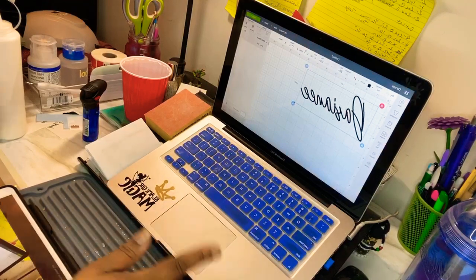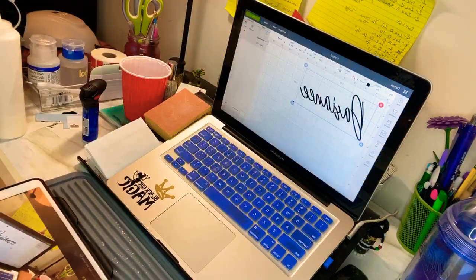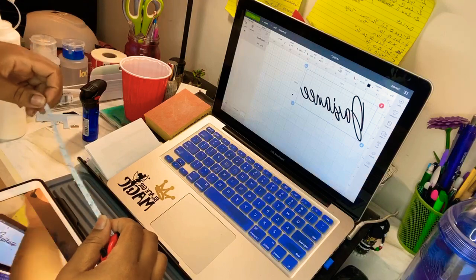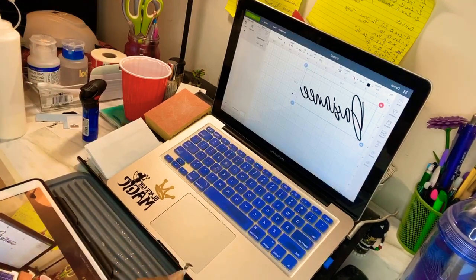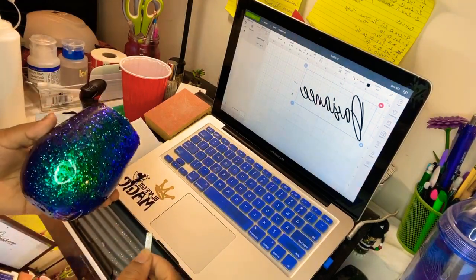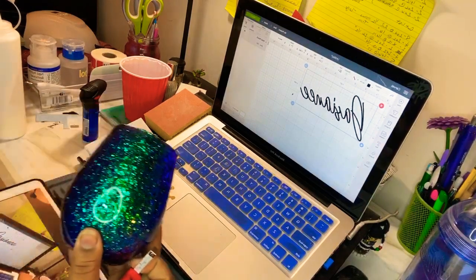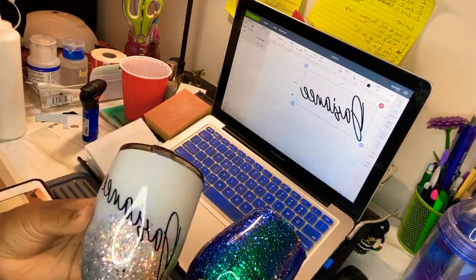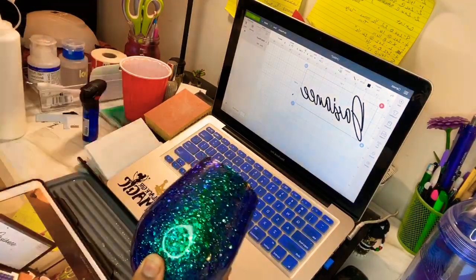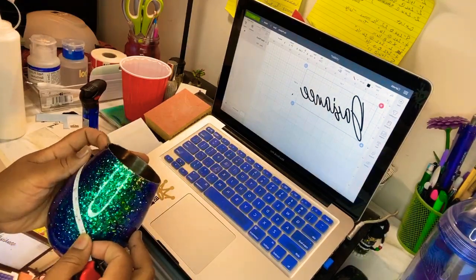Now you want to worry about sizing for your tumbler. So how big, how small should my wording be? It really depends on whatever it is that you're using at the moment. So if I'm using this tumbler, let's say, I will go back and measure. So if I want to do that diagonal look, like how I have it in this one, I would measure diagonally. And if I wanted to go across, I would measure across. Okay, so I like the diagonal look when that's all I'm putting on a tumbler.